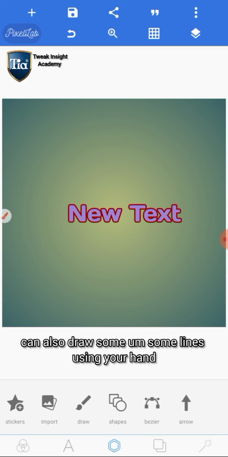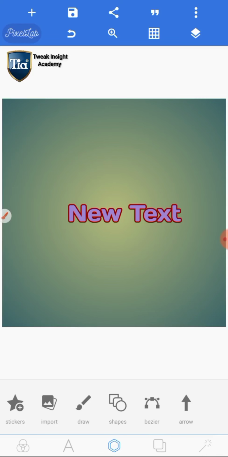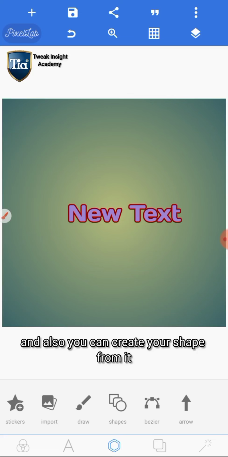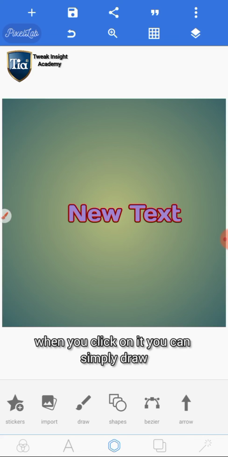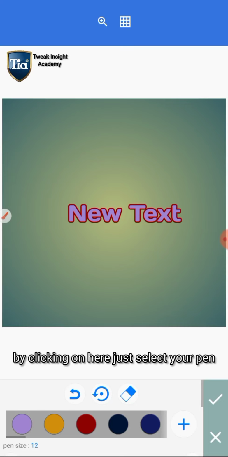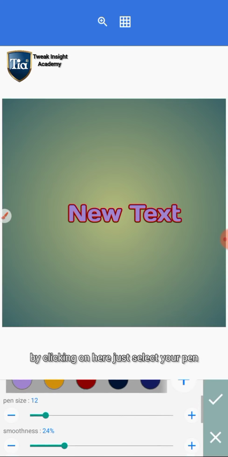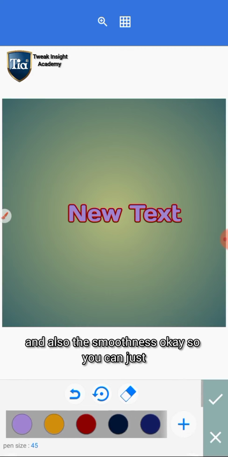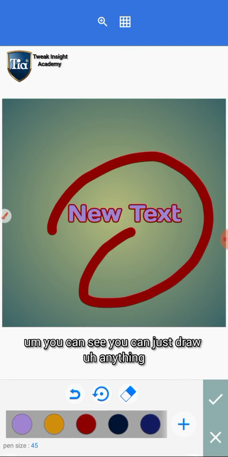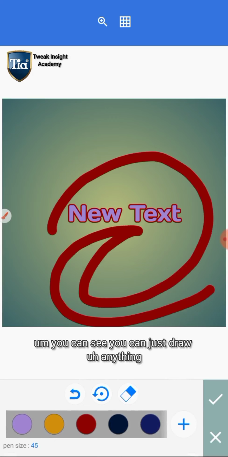You can also draw some lines or shapes using your hand, and also create your shape from it, the arrow and the rest. When you click on it, you can simply draw by clicking on here. Just select your pen size, let me say 45, and also the smoothness. Okay, you can just draw anything you like.